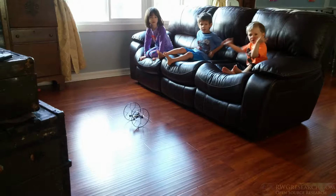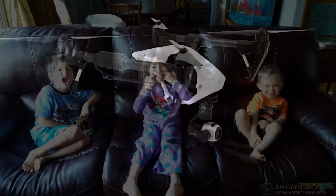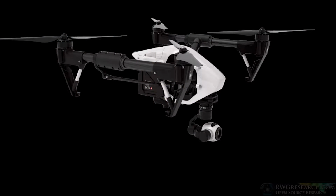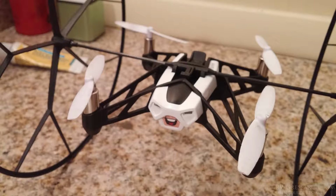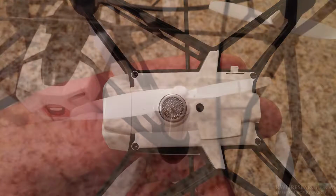Now, just so you're aware, I do have a lot of experience flying RC stuff. I also got to fly the Inspire 1, and comparing this to that, this is definitely way higher on the scale than most RCs. But you can't compare it to an Inspire 1. But hey, for what it is, it's pretty darn cool, and it works really well.